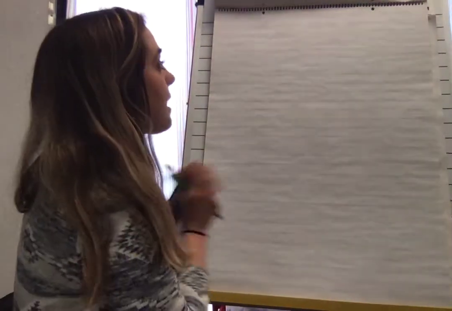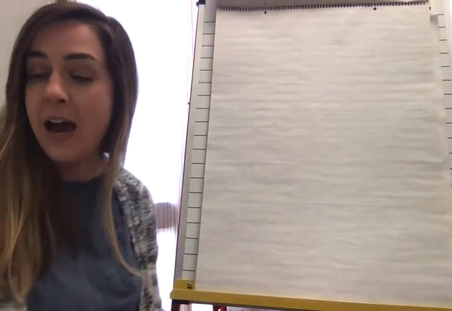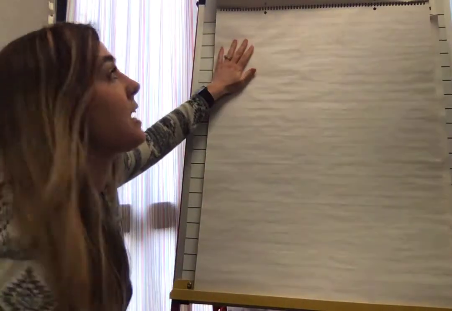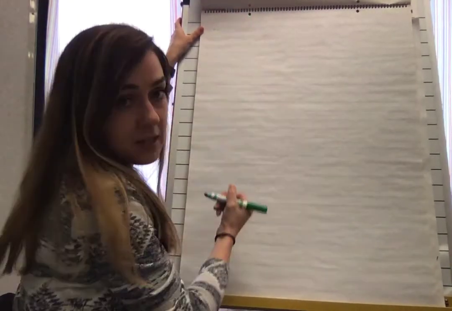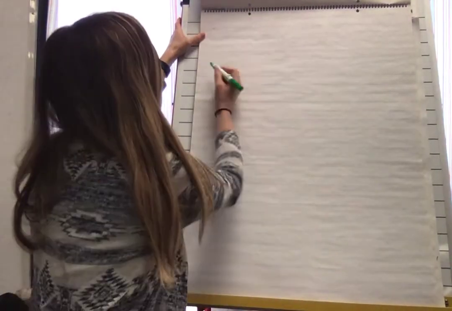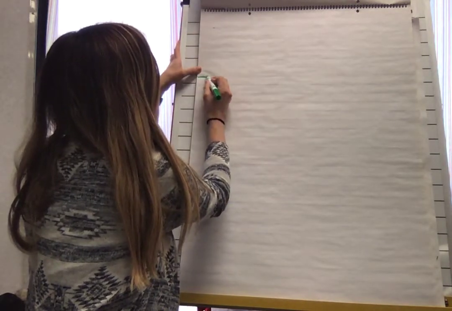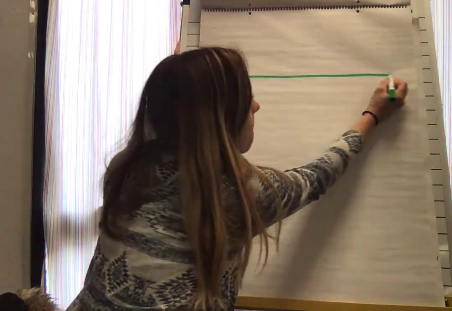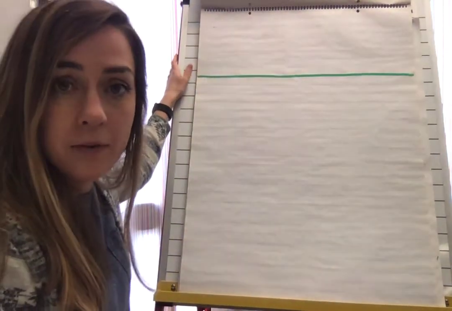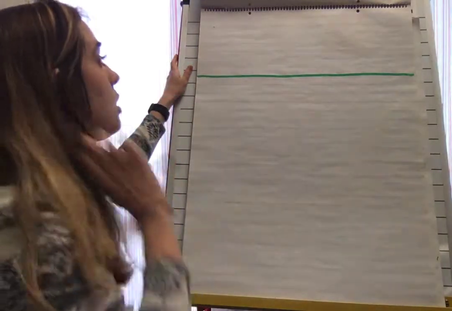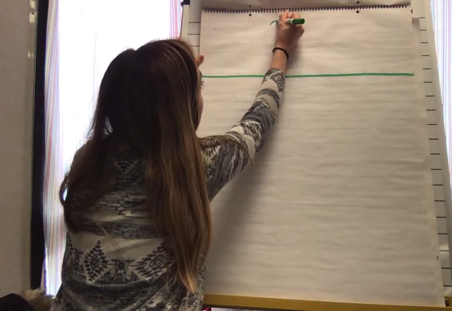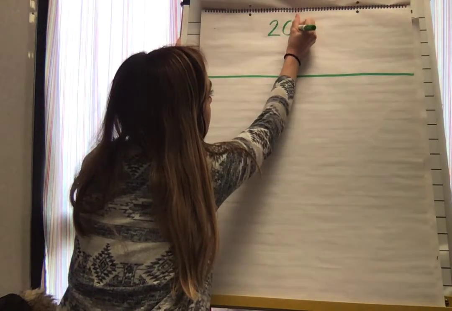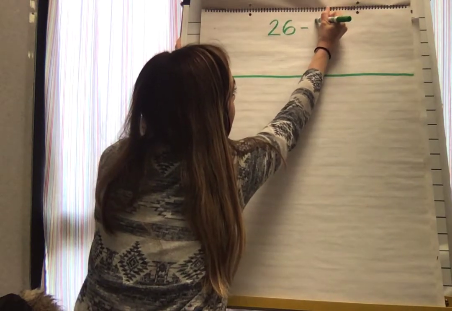So I'm going to write a subtraction number sentence up here. Then we're going to talk about how we can work together. I'm going to pretend like I have a piece of paper, and I want you to, well, I have a piece of paper, but I'm going to draw on it like yours. So you should have a pencil and a notebook. We're going to solve 2 together, and then you're going to solve 2 all by yourself. So my first subtraction problem that we're going to do is going to be 26 minus 14.